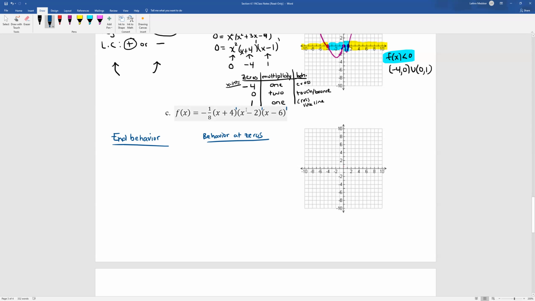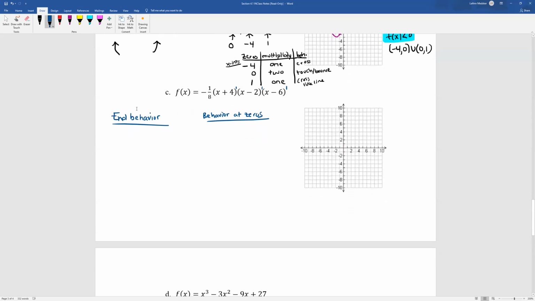So as long as the inside x's are all to the first power, you can just add up the exponents, your multiplicity exponents that are on the outside of each factor, to find your overall degree. Always check out front to see if there's an x out here as well, because if there is, that x is a zero at 0, the number 0, and that would also count as part of your multiplicity, or for your degree. So we have 1, 2, 3. If I FOILed all that out, this would be a third degree polynomial. That would be the highest power. So my overall degree is going to be odd.